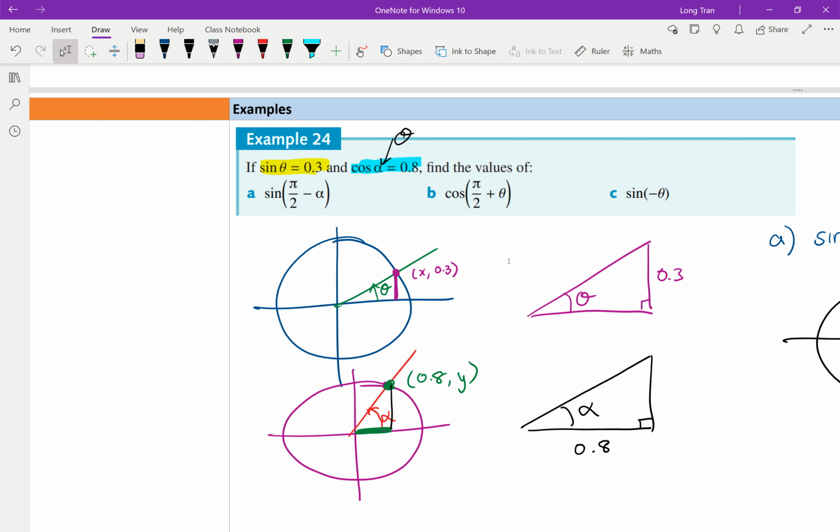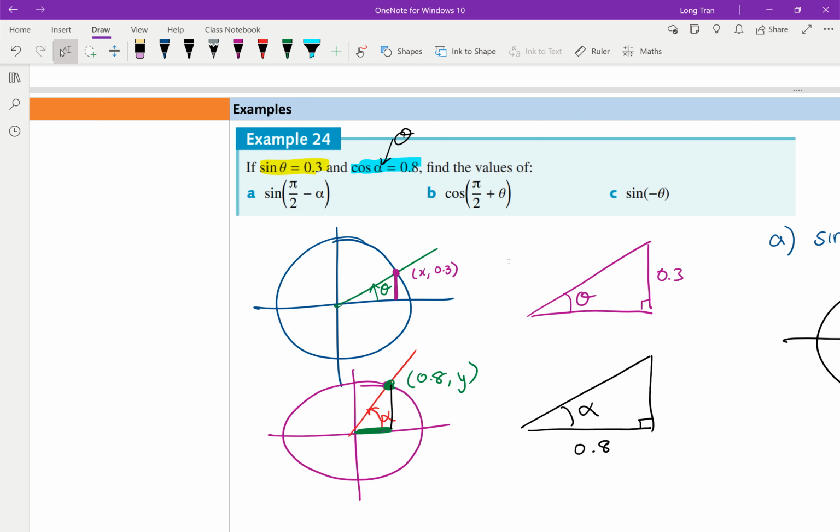Take that and compare it with your original, because that's what they told you. They said sine of theta is equal to 0.3. This is the only piece of information you got. So looking at the two, what do they want you to do? They want you to find cos. Cos means the x value. So this is the x value. That's how long it is. That's the x-axis value. Right here, they want to know what x equals.